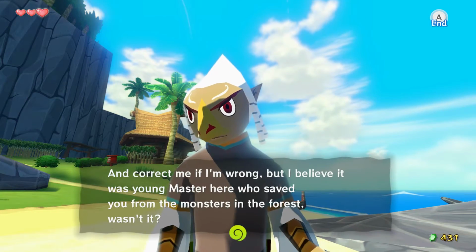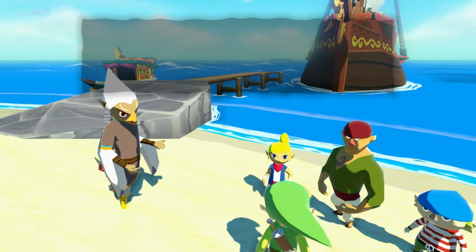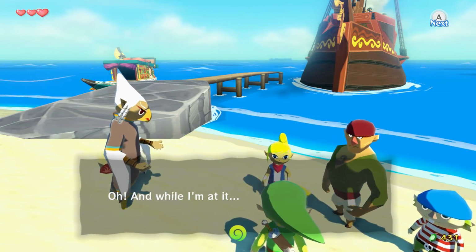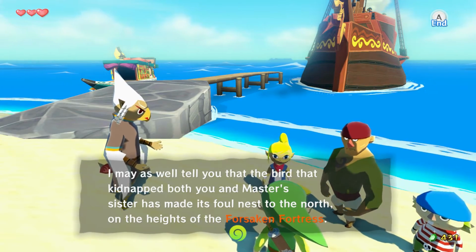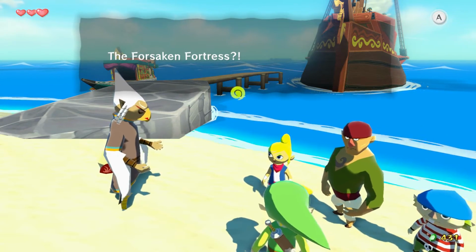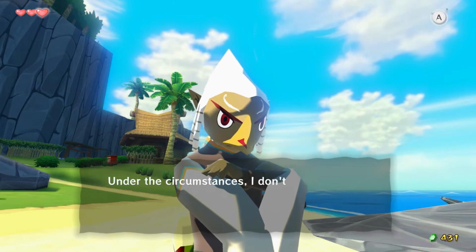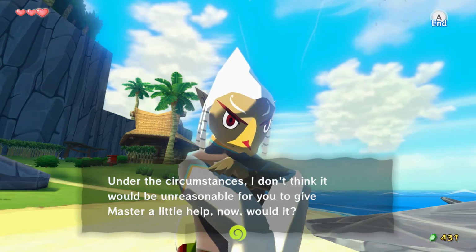Hey, correct me if I'm wrong, but I believe it was young Master here who saved you from the monsters in the forest, wasn't it? Is this true? Oh, and while I'm at it, I may as well tell you that the bird that kidnapped both you and his sister has made his foul nest to the north on the heights of the Forsaken Fortress. The Forsaken Fortress? Isn't that the place where... So what are you going to do? Under the circumstances, I don't think it would be unreasonable for you to give Master a little help now, would it?